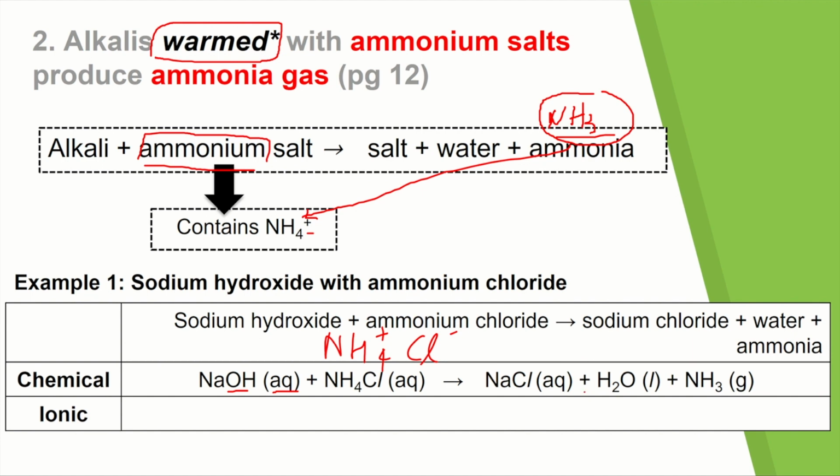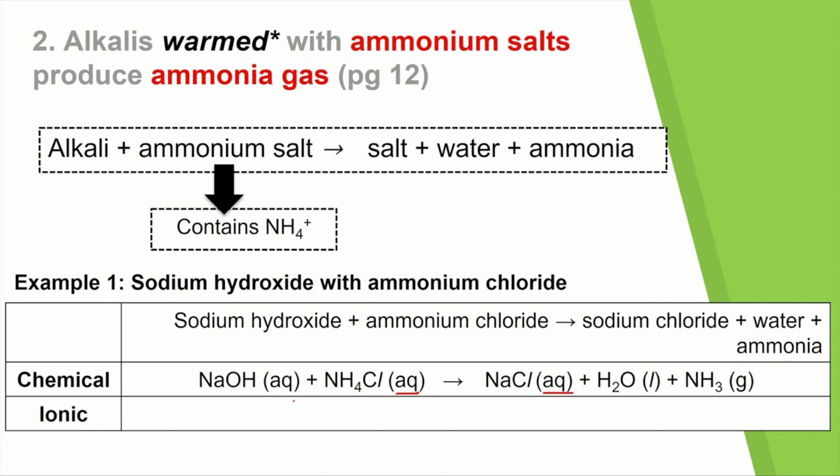Now, if you don't know how to form this reaction, at least remember this. There is NH3 formed. NH3 has 3 hydrogens, right? But here has 4 hydrogens, right? So one of these hydrogens together with the OH will form water. Whatever remains, which is your Cl- and Na+, will form your salt here. Same thing, those in aqueous state, I can split them up.